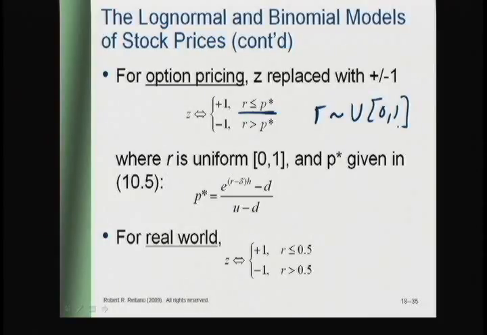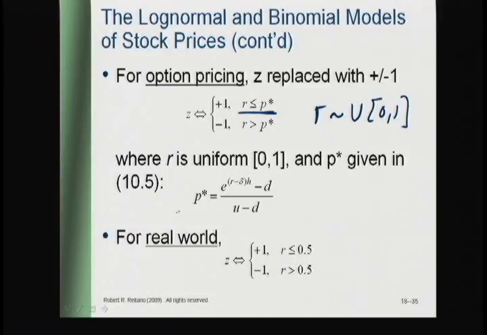And we'll see this in Chapter 19 in more detail. But this is how we would simulate a path of prices through a lognormal lattice, a binomial lattice. At each node, we have to make a decision, do we go up or down? And we can simply draw a uniformly distributed random variable, and depending on how big it is, it tells us whether we go up at that node or down at that node.